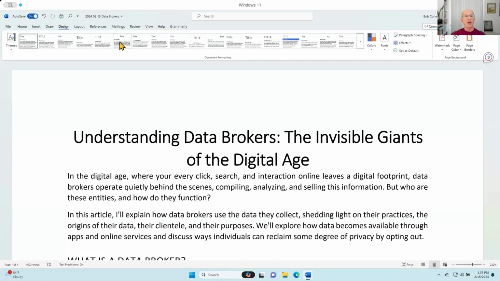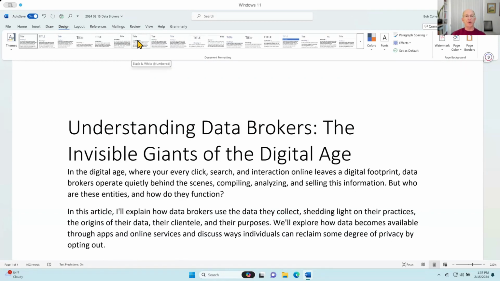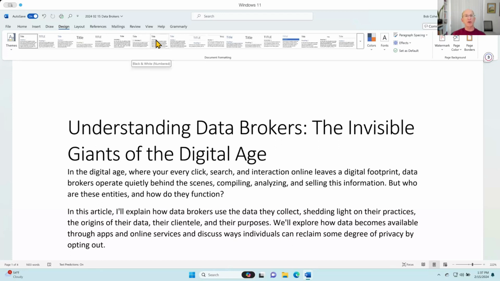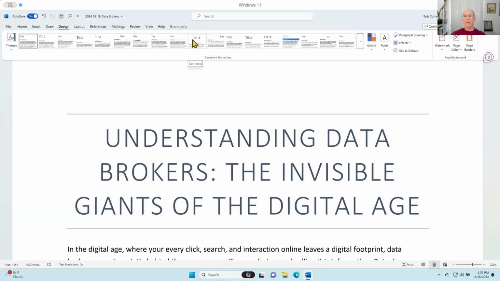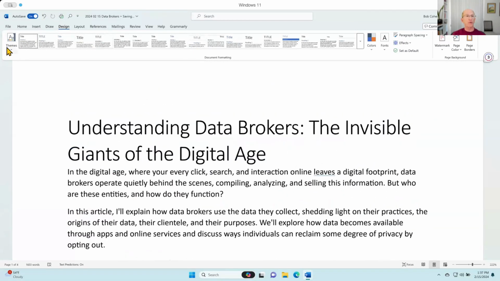So you can see if I go over one of these, it kind of centers the text, the headings. Another one changes it to a slightly different format, and they're just amazingly variable in terms of whatever you might want to do. And you can customize them if you want, or you can just go back to the standard Office theme if you choose to do it that way. So if you haven't tried themes, they're kind of a fun way to spice up a document without you having to do a lot of work.